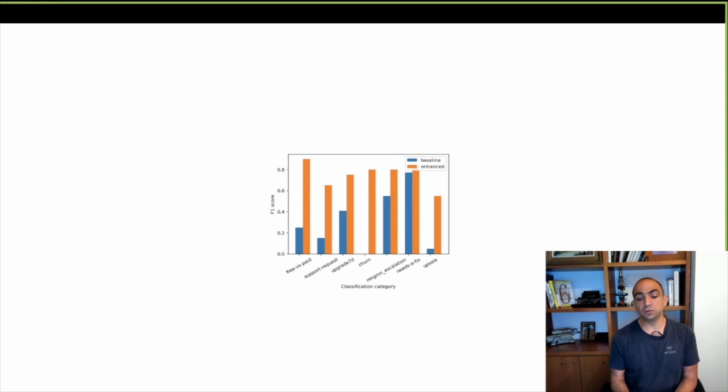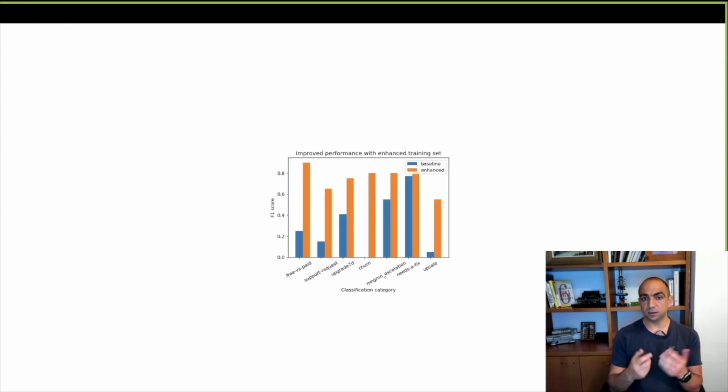So I asked this person to formalize this conclusion in a short sentence, a sentence short enough to fit as a title of this graph. And this is the title that we selected, and the title says "Improved Performance with Enhanced Training Set." It is short, concise, and it delivers the message that this person wanted to convey. But then I asked this person, what now? Do you think this graph delivers this message? And we decided that the answer was no, because you cannot actually see this huge improvement as the main message of this graph. So we decided to make some sketches.